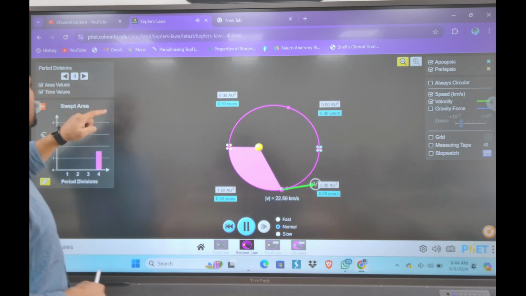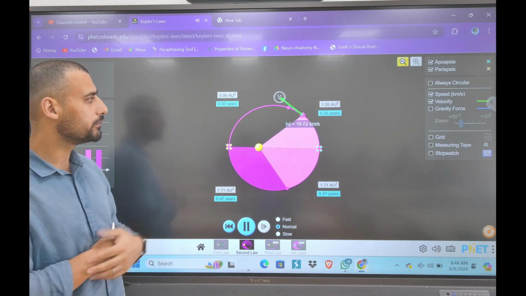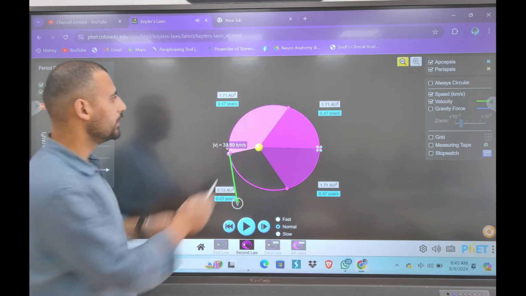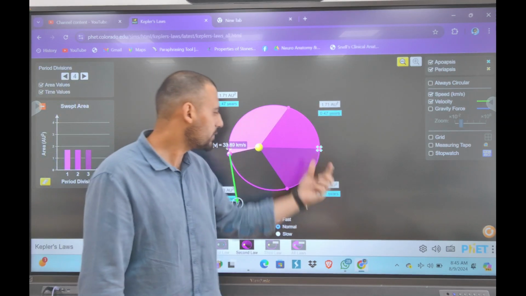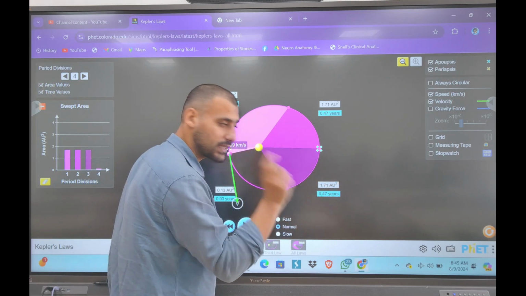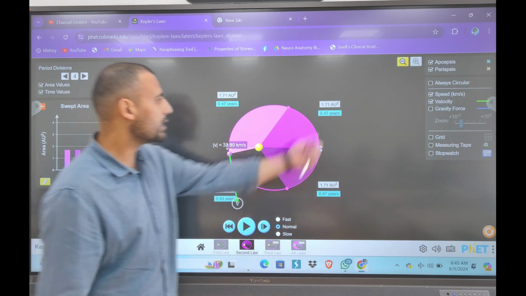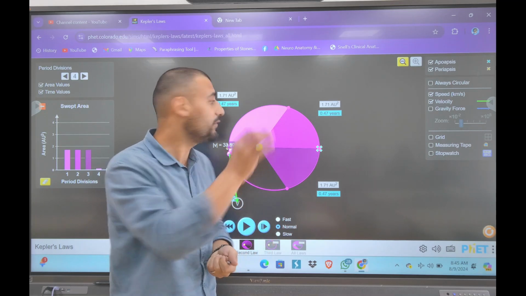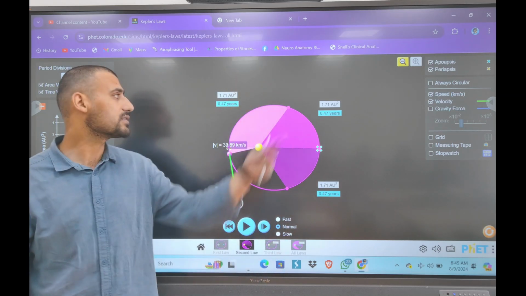If I increase the number of segments, see, I now am splitting it into 4 segments. See what is happening? See? Now the time allocated is 0.47 years. Here as well, here as well, here as well. So what is happening? The area covered by the planet in this segment is 1.71 astronomical units square. Here as well, in the same amount of time, the area is same. So the area, no matter where the planet is, always remains same if the time period is fixed. So this is the law of areas.